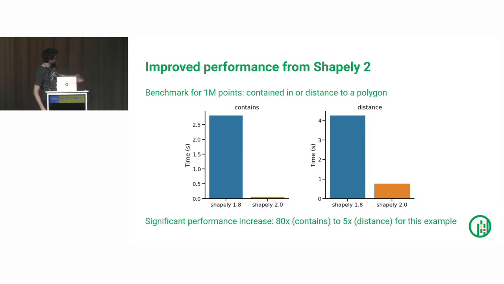For something very fast like contains, you can see in this case an 80 times improvement. For operations that are a bit more expensive, the speed up will be a bit different. Of course, this is for individual operations that were tested here. In practice, you have a whole pipeline with different operations and not only Shapely operations. So it will, of course, depend in practice how much improvement you see.